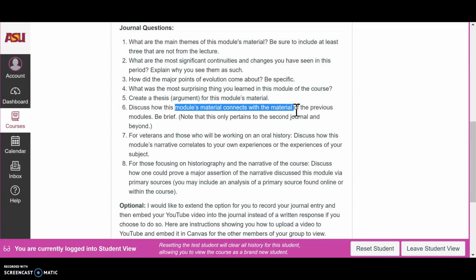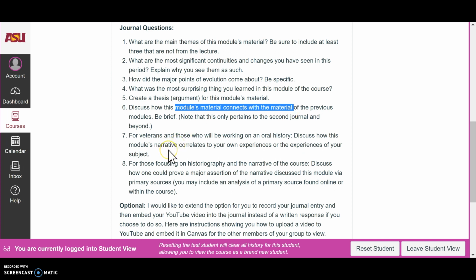So I want you to be brief in that one particular paragraph, and to illustrate to me that you are doing the analysis here, that you know how things are connecting. Because as somebody who's trying to study a narrative that's ever changing, you want to be able to make those connections and to really understand, again, the evolution of the narrative and the evolution of the periods.